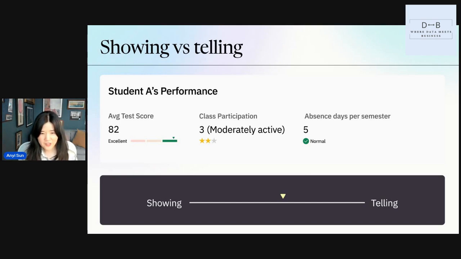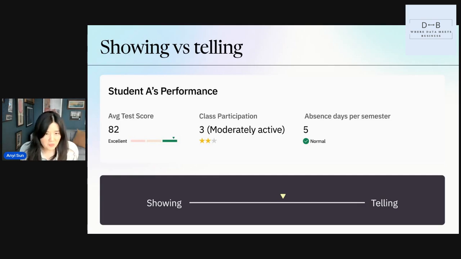Now we are kind of in the middle. We're both showing and telling. So instead of showing you, hey, the class average is 75, we're directly telling you that an average test score of 82 of student A is actually excellent. Moderately active, we give it a number 3. And in the star rating form, this is in the middle.